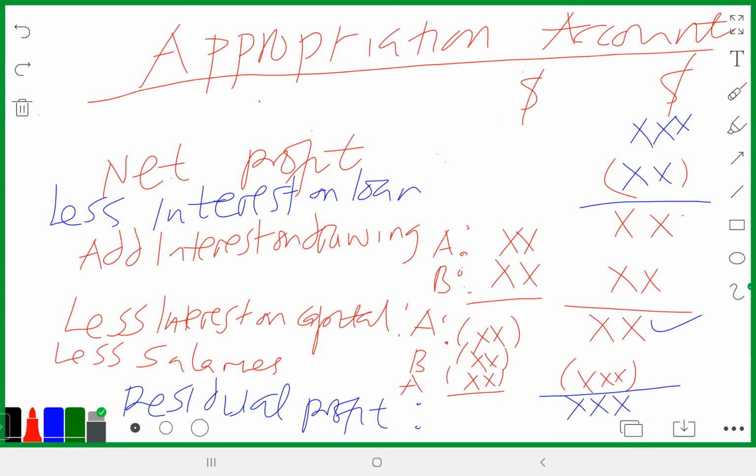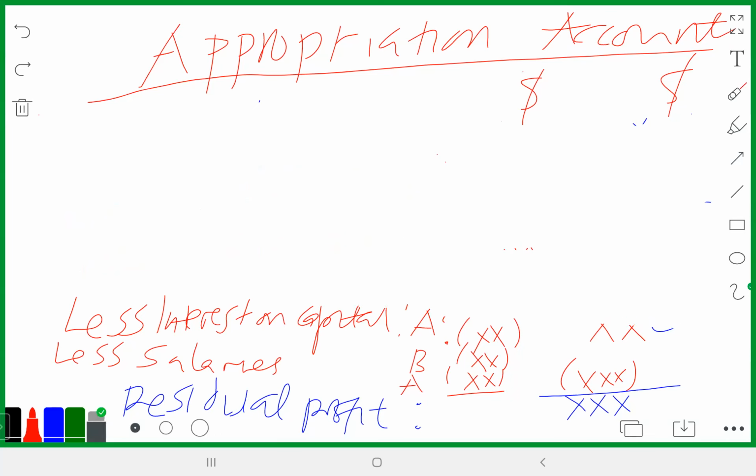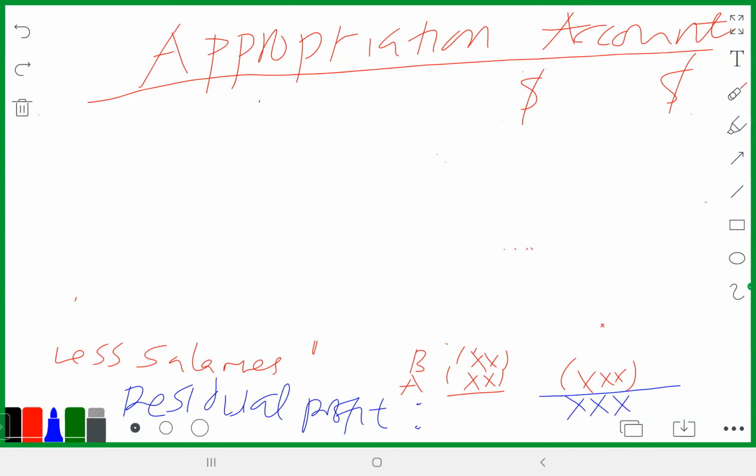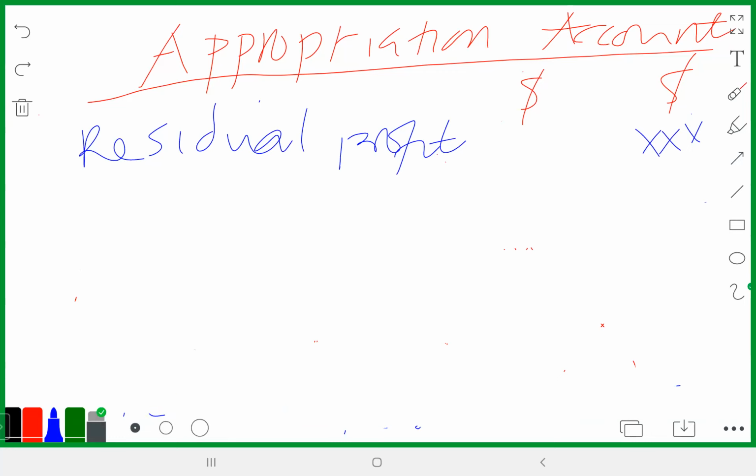Now, let me just clear the space on top so that we can continue with the format, though it is ending soon. The format is ending very soon. So if you have enough space, you can just continue writing. The residual profit is here. You write it. I've just decided to write it again on top so that you can follow nicely. Once you have written down the residual profit, it is the residual profit that needs to be shared among the partners, okay?